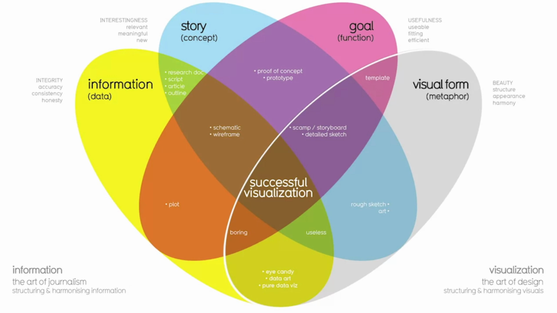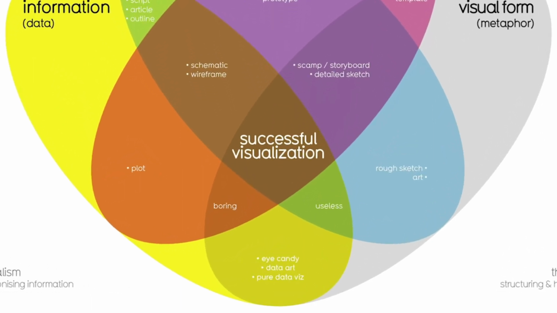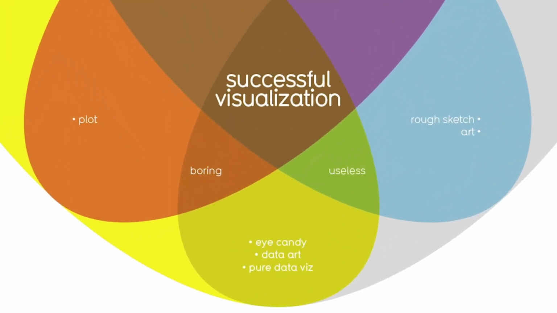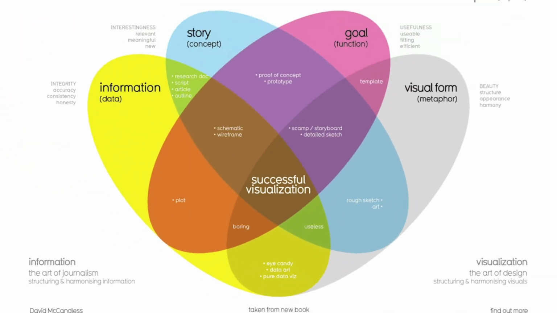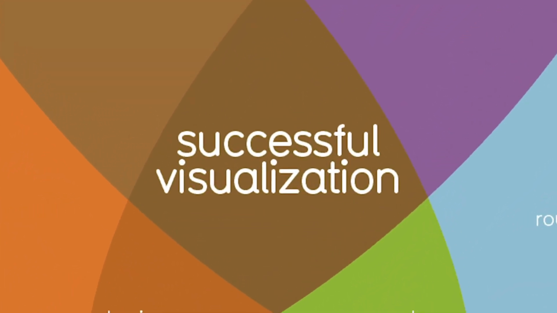With just 2 elements, you can create a rough sketch of a visual. This could work if you're at an early stage, but won't give you a complete visualization because you'd be missing other key elements. Even using 3 elements gets you closer, but you're not quite finished. For example, if you combined information, goal, and visual form without any story, your visual will probably look fine, but it won't be interesting. On their own, each element has value, but visualizations only become truly powerful and effective when you combine all 4 elements in a way that makes sense. And when you think about all these elements together, you can create something meaningful for your audience.